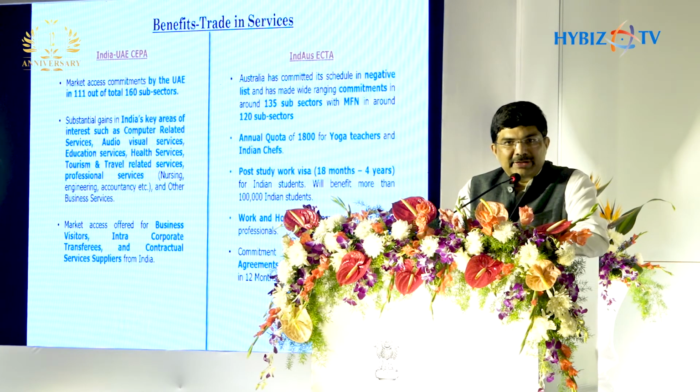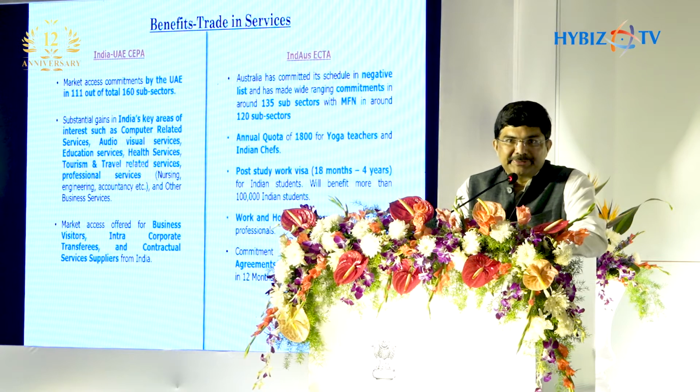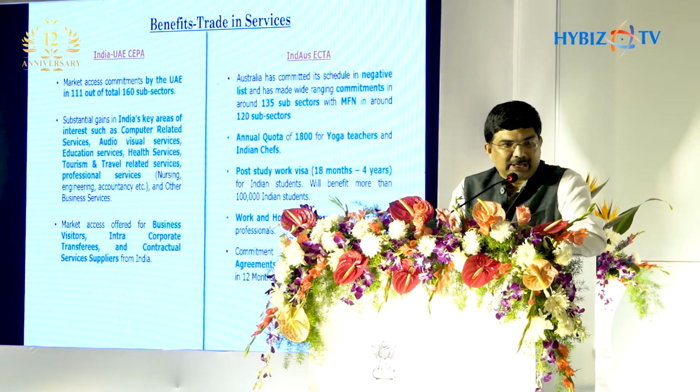And also, Australia has agreed to give 1,800 visas every year to allow our chefs and yoga teachers to go to Australia and work there. The visa will be initially for a period of 4 years, which will be extendable every year. And one important thing for young people between the ages of 18 to 30: Australia has agreed to provide a work and holiday visa. Young people who go there can work for 6 months and take a break for 6 months. So that also will benefit a lot of people from Telangana.